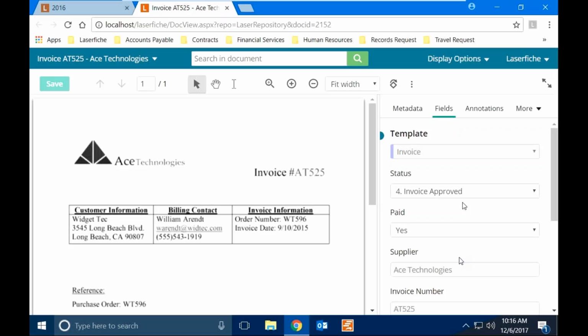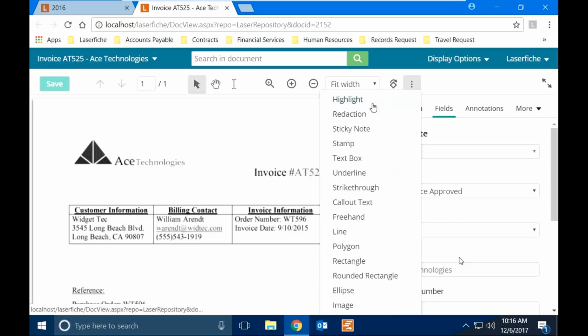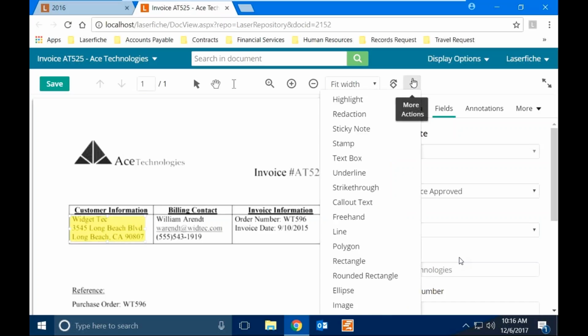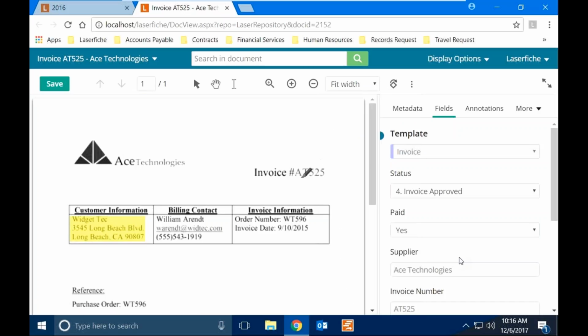And so now that we've seen this and opened it up, we'd even have the ability to perform a few actions, such as the ability to highlight. We have the ability to automatically redact information. So if I wanted to come in and do a manual redaction of information, such as, let's say, an order number, I could come in and perform that task.